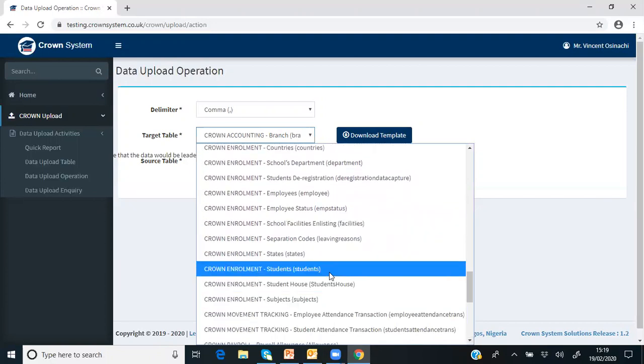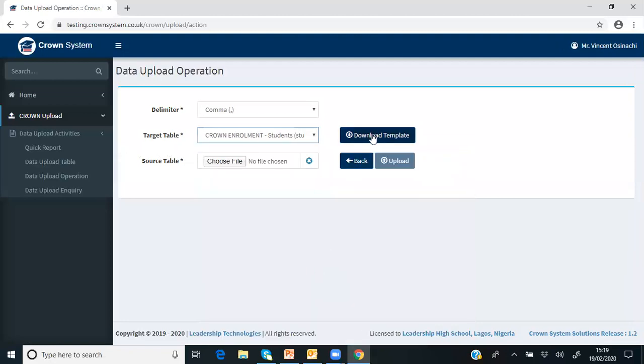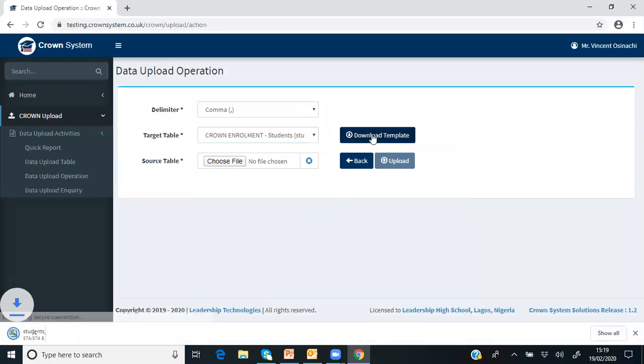So I want to capture for students. So what do I do? I'm at current enrollment students. Here is where you capture the data of students or the biodata of students into the system. So I click on this place, go to download template, click on it. So now the system has downloaded the templates directly into the downloads storage place of my system, that's my computer system. So from here, I can open it or I can log out anytime.